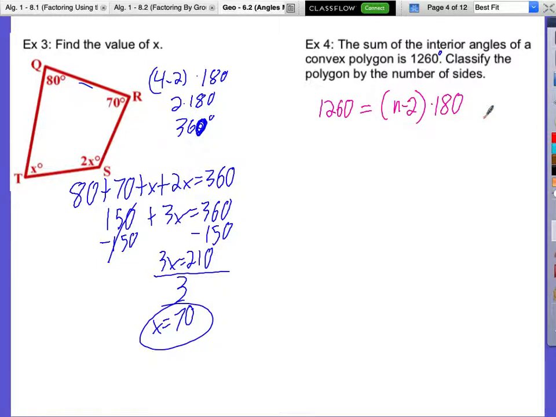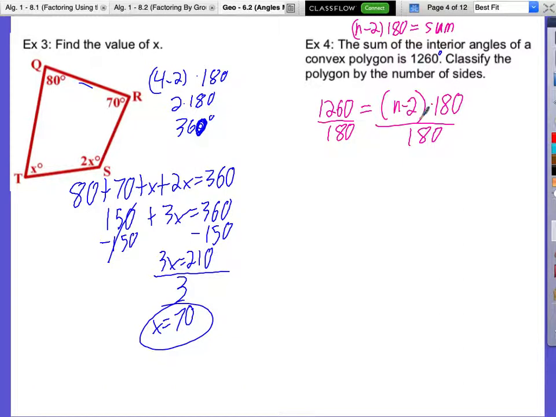You're going to be able to figure out the number of sides by making the equation out of it. So we have this equation where n minus 2 times 180, where n is the number of sides, is equal to that sum. If we plug the sum into this equation, then we can solve from there. And then Jacob, what was your first step in solving this? Oh, I divided by 180. So we divide by this 180. Oh, that would have been a lot easier.